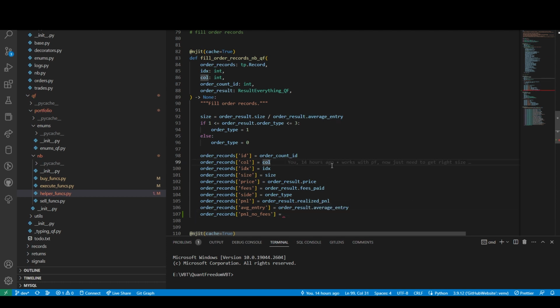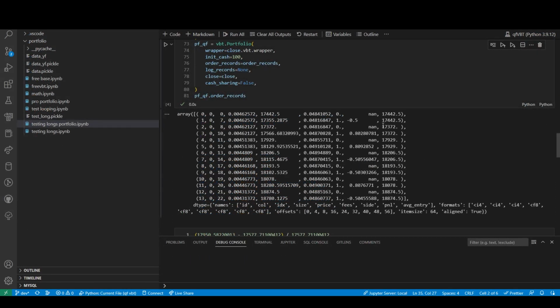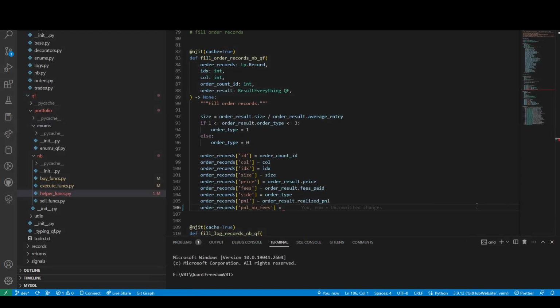We'll do that so that way there's an error so I know. And then if I do that, I'll be able to compare. I don't need the average entry. So here I'd be able to compare realized P&L versus P&L with no fees, and then I'll be able to see how close everything is.